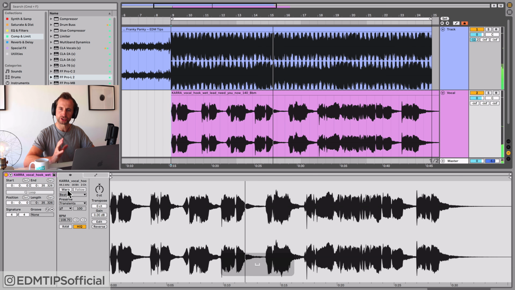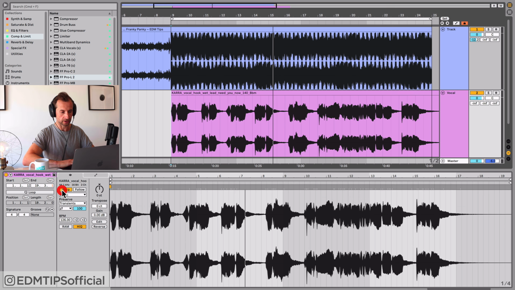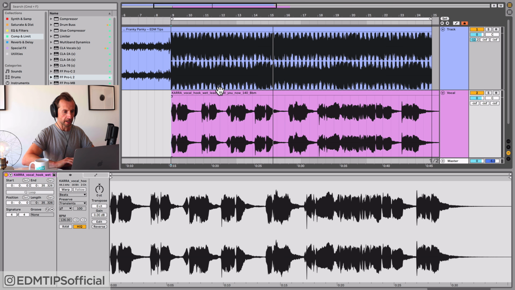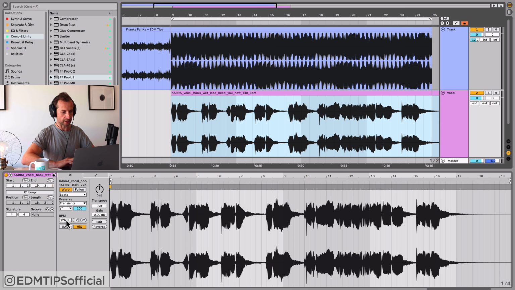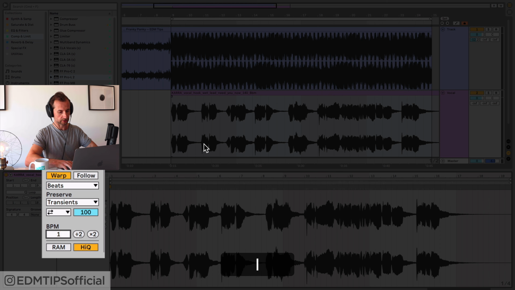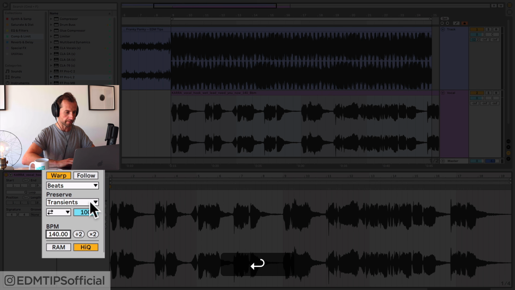So we can hear they're in tune, but they're not in the right time. You'll notice I unwarped this. It's because I've got Ableton set up to warp long samples automatically in my preferences. But if that's the case, you have to unwarp it, and then it's as simple as clicking warp again, then writing in the correct tempo of the vocal that you've brought in, which in this case is 140 BPM.